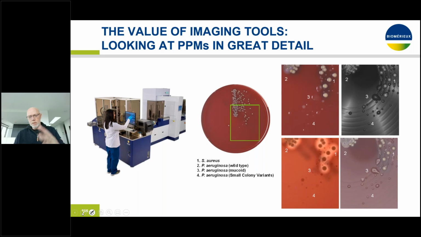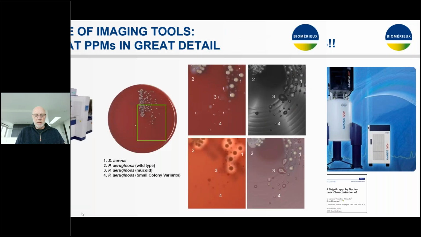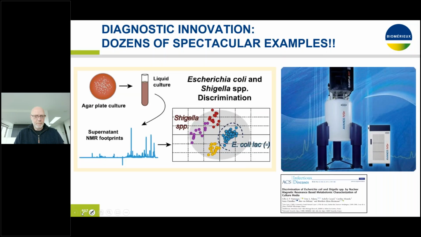This can all be automated. Pictures can be taken. Microbiologists can do this from the confinement of their homes, which is particularly important in these troubled COVID times. But again, before you start doing your mass spectrometry, do not ignore the quality of the culture and the relevance of looking at the culture in order to do a sort of pre-assessment of what you want to measure in your mass spectrometer.